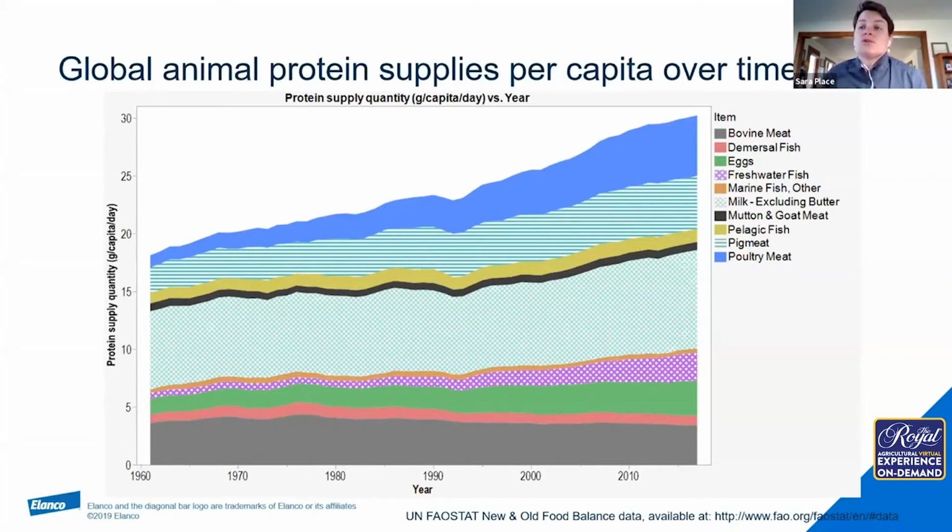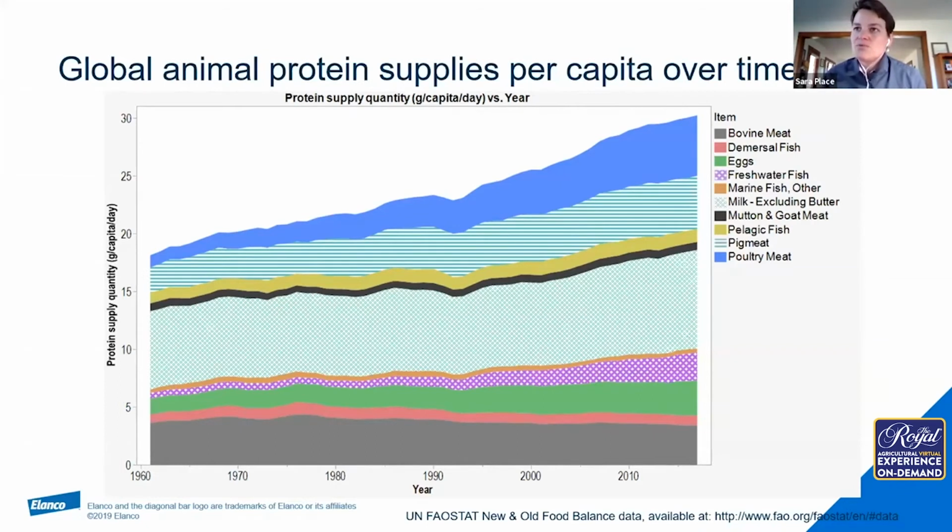So keep in mind, this is a global average, right? So we're masking all the variation that happens in individual nations. In general, nations where we have higher incomes, we have higher animal source food consumption. And that's actually what's driving the key trends that we're seeing on this chart here. This is going from 1961 to now, okay? And these different colors, hopefully it's visible, are all the major types of animal source foods that are out there. And in general, we can see an increase, right? But they are not increasing at the same rate across all these different products, right?